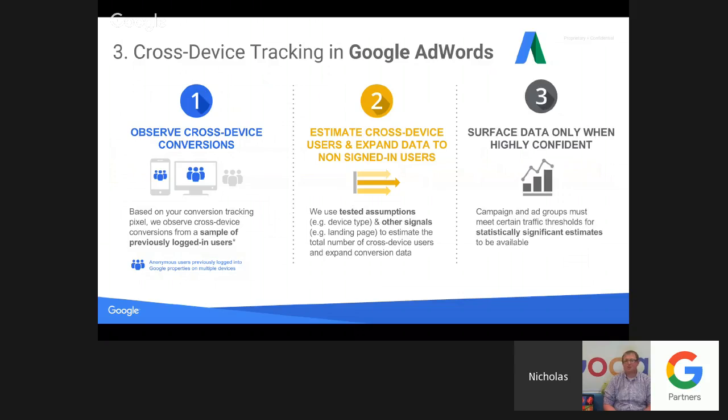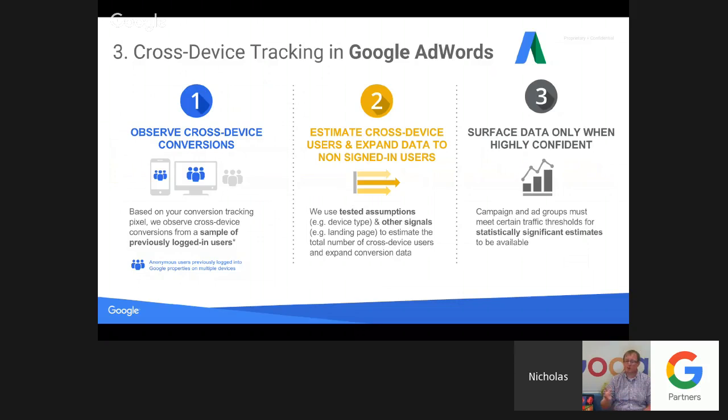And then the final step is, of course, actually surfacing that data. And that only happens when we're highly confident that the number that we're showing is accurate. You've probably heard this before. Again, it's available in our Help Center. We operate with a 95% confidence interval. And part of what I think people get confused by is that they believe it's 95% confident that we know that this happened. What it actually is, we're 95% confident that the number of cross-device conversions reported is within 10% of the number that we show.